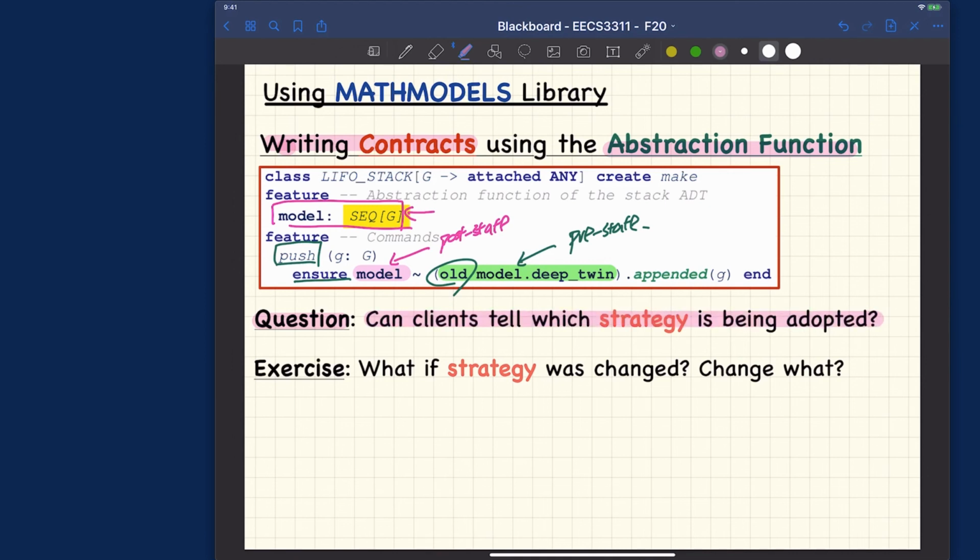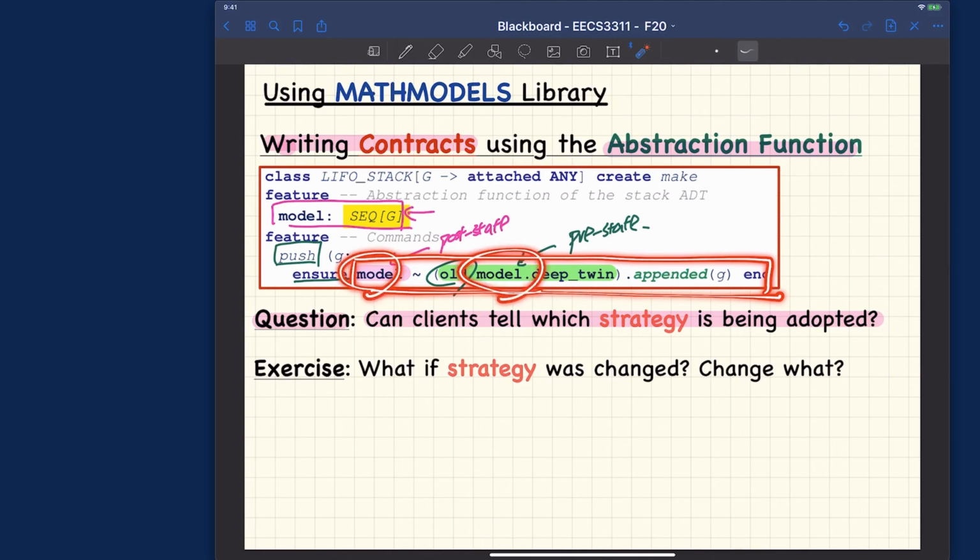All the clients can see will be just this particular contract over here, as opposed to before. Before they will see imp, for example, when they will say imp at position count. In that case, they will be able to tell how you implement the stack. But now we only say model and model over here. Can you actually tell what the underlying implementation is? Not really, because remember the imp is exported to none.